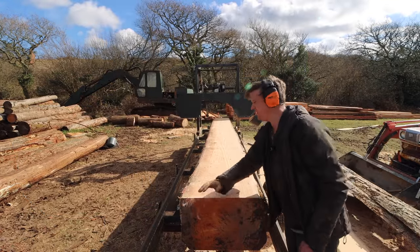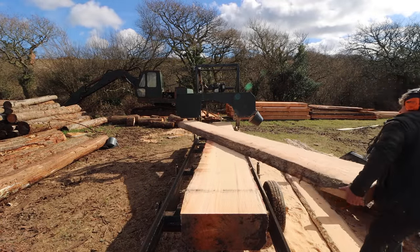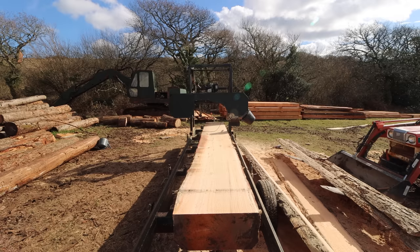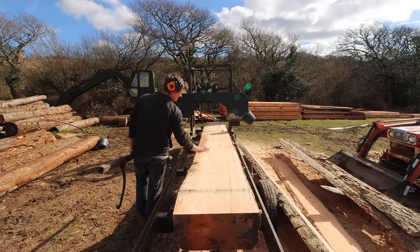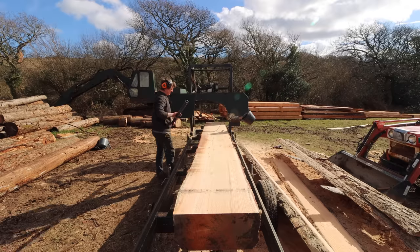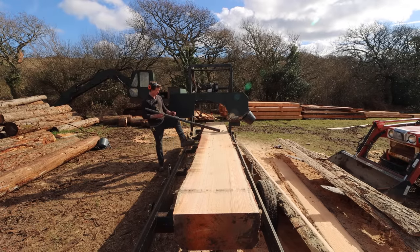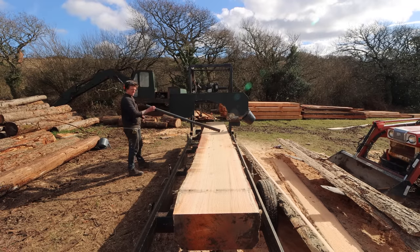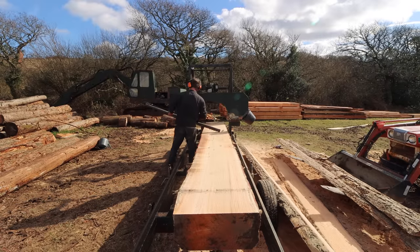This is getting re-sawn into purlins. Oh my god, that's good. So the first piece we took off is going to go to 2x4s, re-sawn to 2x4s for the temporary structure. The second piece we took off will be two 100x150 purlins. Now this along here, and this, there's a bit of waste, and then there's a 200x250 timber, and then we've got, might get one more purlin off to the side of it here, ideally.